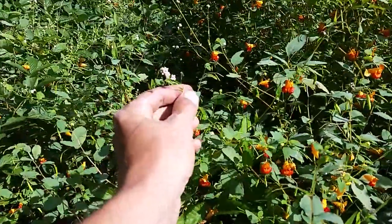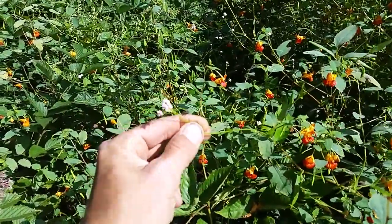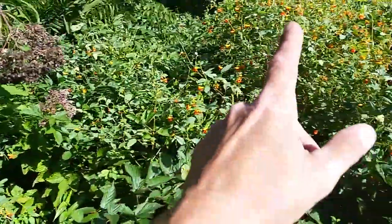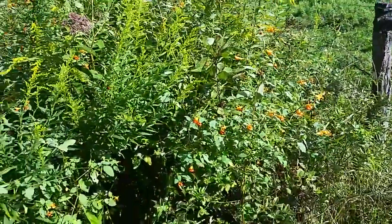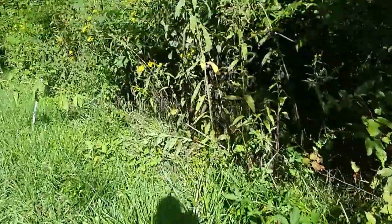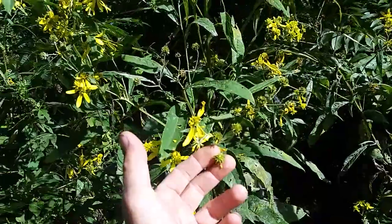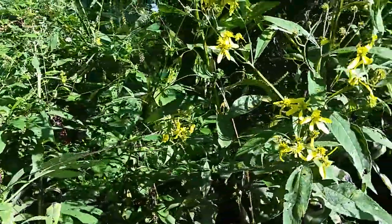What we have here is actually smartweed — this is the white variety. There is a pink, almost red variety too. This normally doesn't get that tall, but since this area doesn't get mowed, it's doing quite wonderful. So we've covered joe pye weed, jewelweed, goldenrod — let me slide on down here now. And here we have wing stem, which is starting to die off too. For any of you that collect seeds, this is an excellent seed to gather and to maybe get around your own bee yard. This is wing stem — the bees do love it and they work it quite heavily.